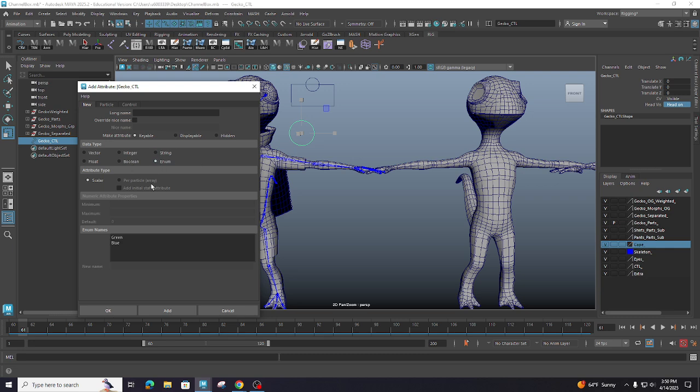And then Enum, which allows you to select from a list. And again, if you want to change these, you can do it. If you want to delete one, you just click here and delete the text. If you want to add one, you'd have to click here and add, say, red. Enter, and you just click OK.